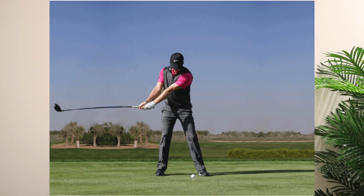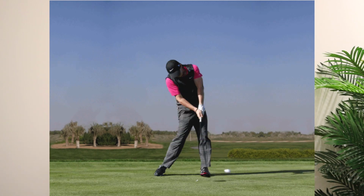So what I used to do is on the downswing, I would shift my body weight forward. And I still do this a little bit, so that's something I've been working on. But I really had to try to keep my head back. And this is something you'll notice with pros as well. Especially with driver, their head will always be behind the ball at impact. And that's one way to hit up on the ball.